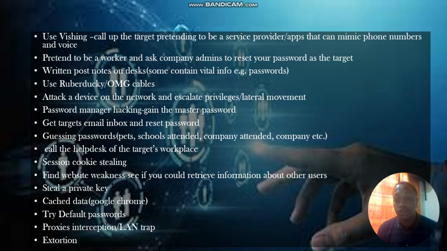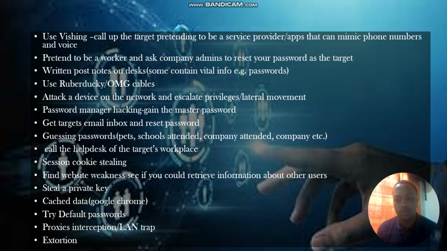Where somebody calls you, they pretend to be from a certain company that you depend on. Of course, they have done their open source intelligence, that is OSINT, and they're able to know that you require services from a certain company. So they're going to call you pretending to be from that company, and then they are going to trick you into giving them your user data and your user information. That is what we call voice phishing. And trust me, it can be very convincing. People will try to be very convincing when they are calling you, and it also needs some sort of expertise level.